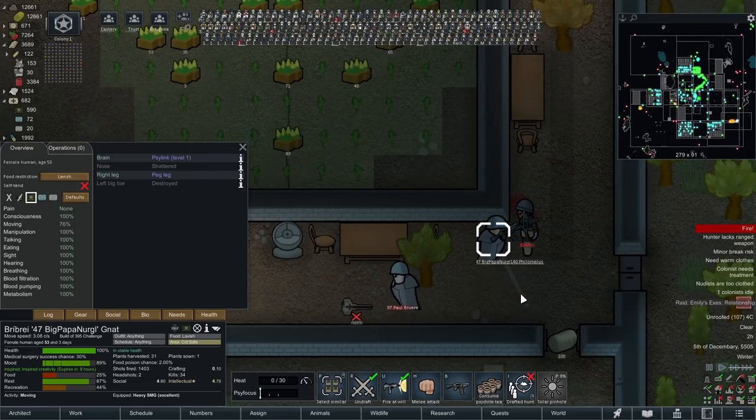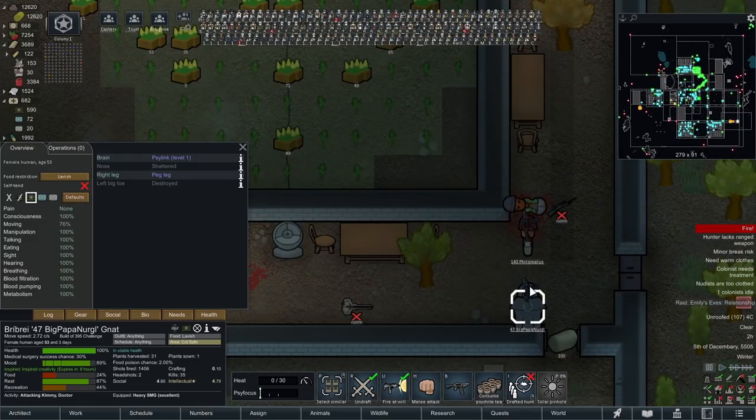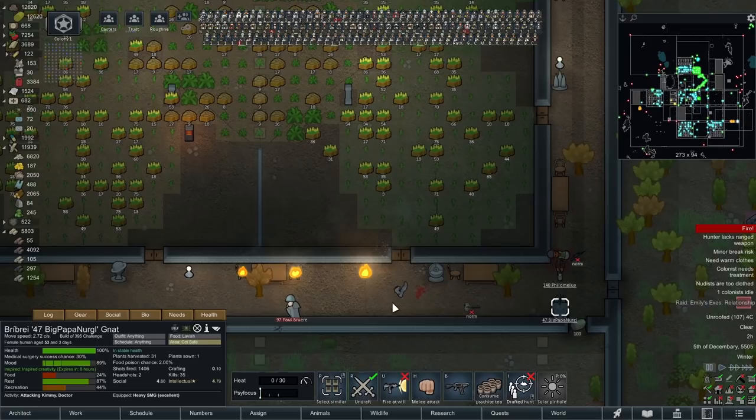Papa, just go back a little bit, and then shoot them. Perfect. Problem solved. We should probably put out those fires over here.